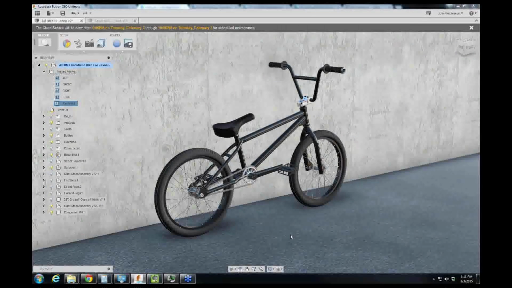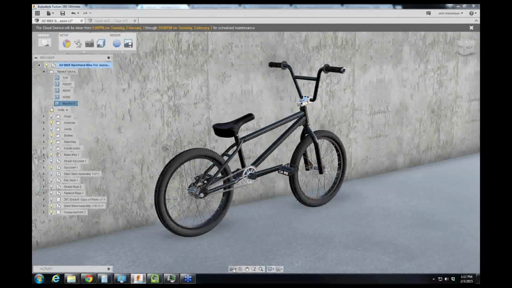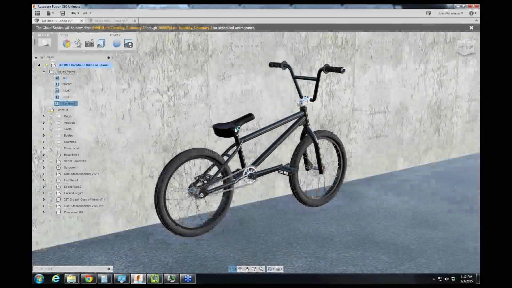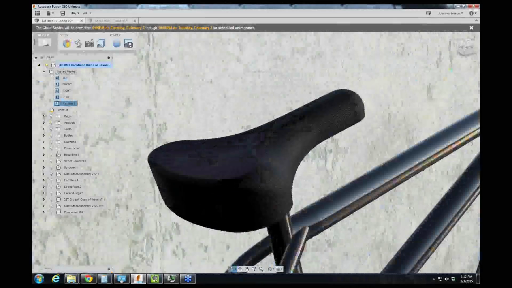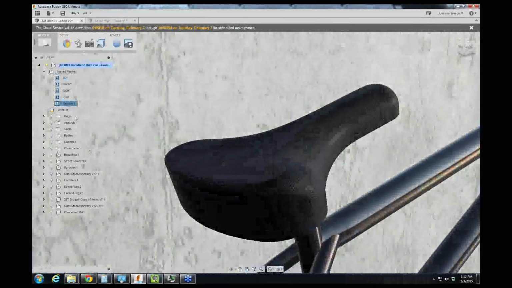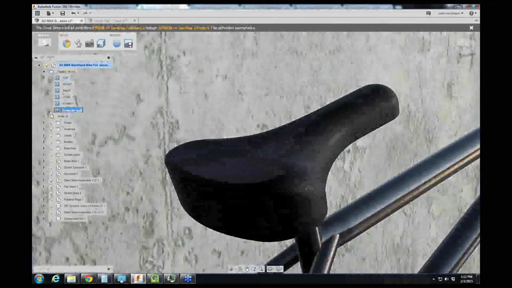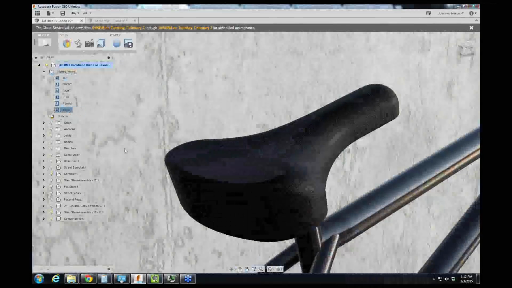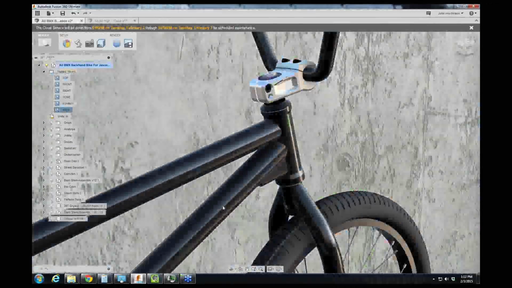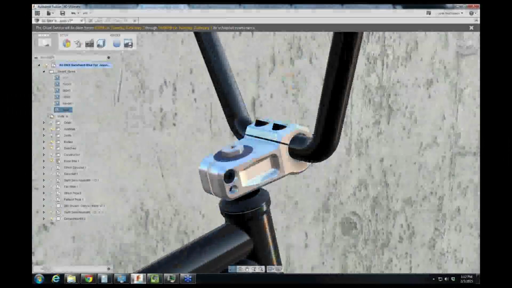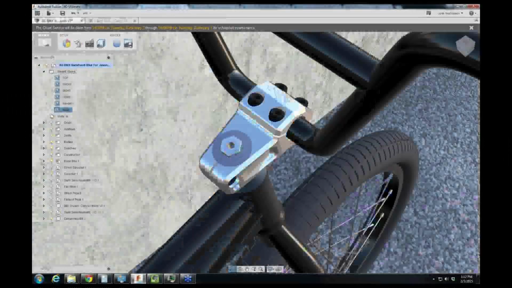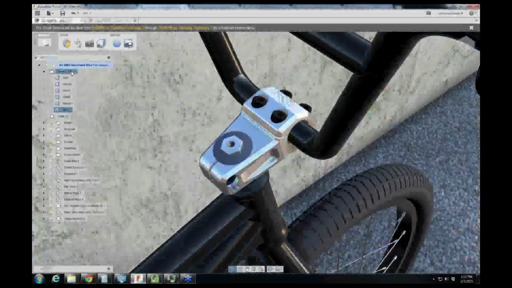Kind of boringly, I'm going to make an overall shot. I'll zoom in on the seat. Make a view here. And let me focus on the stem. And maybe I'll do something like this for the stem shot.